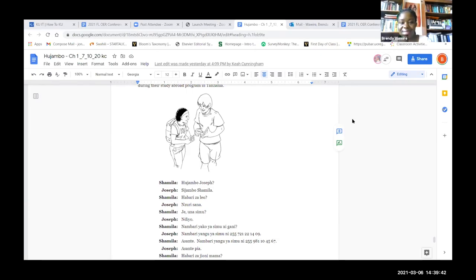The other question I see is, are you doing all this from scratch, or are there any materials you can draw from or link to? So we don't have any materials. We're doing it from scratch. That's why it has taken a lot of time, because we are doing everything from scratch. We develop all our activities and everything from scratch.